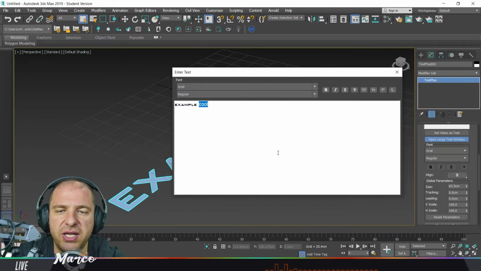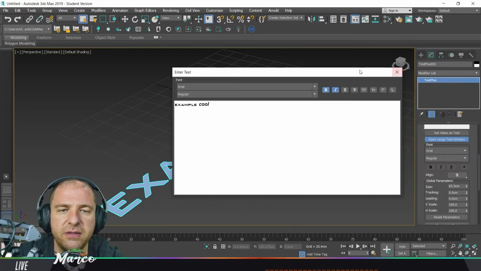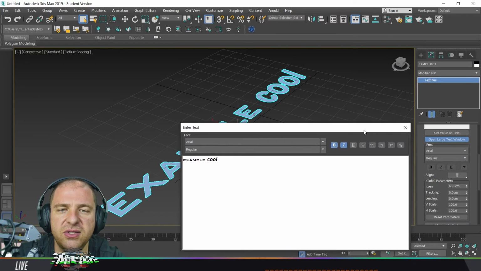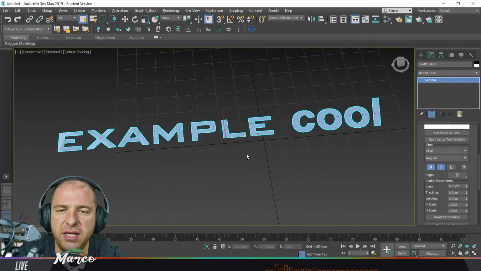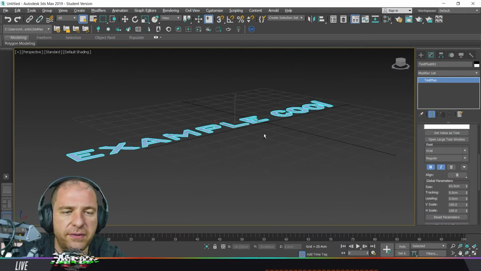We can make it italic, make this one bold and stuff like that, and this will change the way that our word looks in our project.